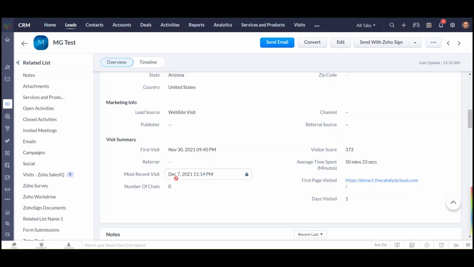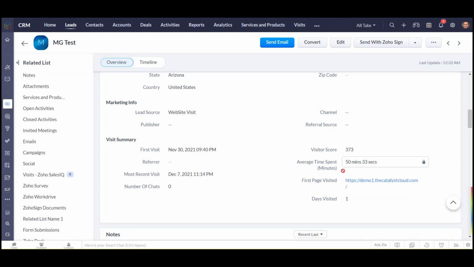We can see that this person last visited over here on December 7th, and they have a visitor score of 373. Again, going back to some of those lead scoring rules, those can be configured in Sales IQ based on certain actions. And we can see that this person has actually spent a total of 50 minutes on the site. All good, strong indicators.